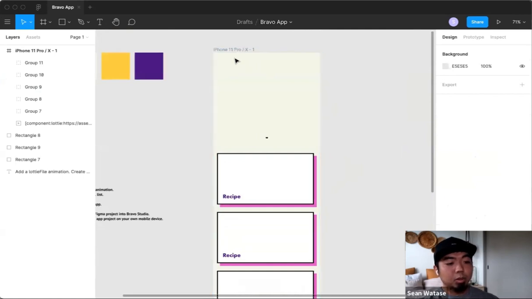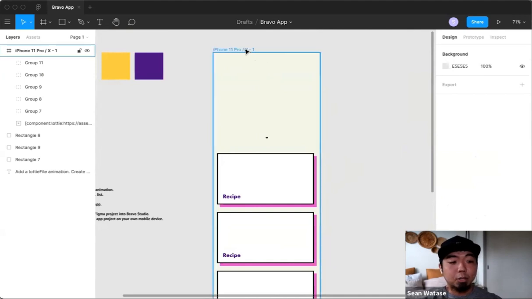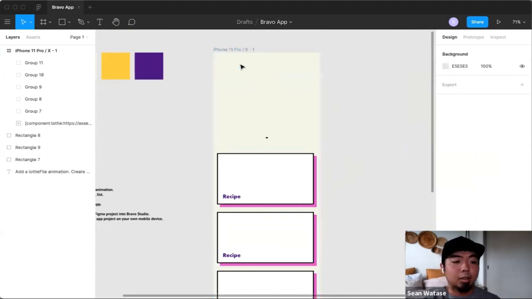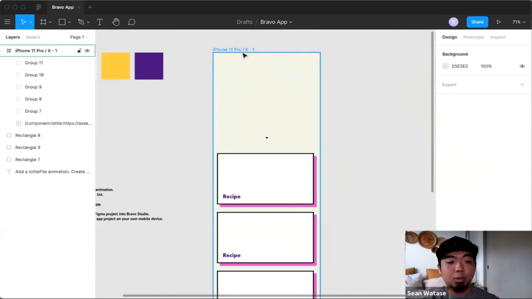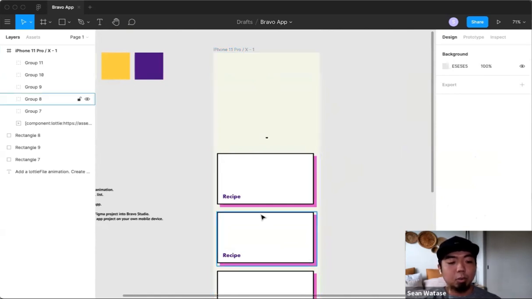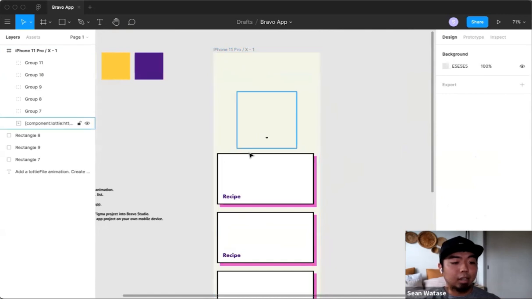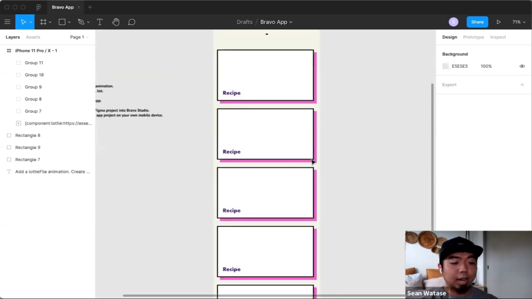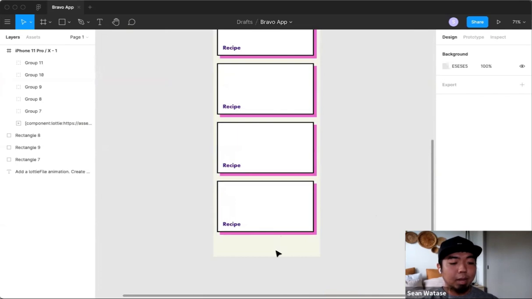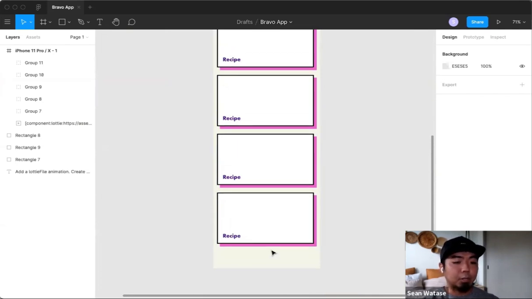When we extend the height of our app screen, it's letting Bravo know that we have a lot more content. When we do make this an actual app, Bravo is smart enough to know where to cut off the height of our application and allows us to scroll through it. So adding vertical scrolling to an app is really easy. We just need to stretch the length, or the height, of our app screen itself.